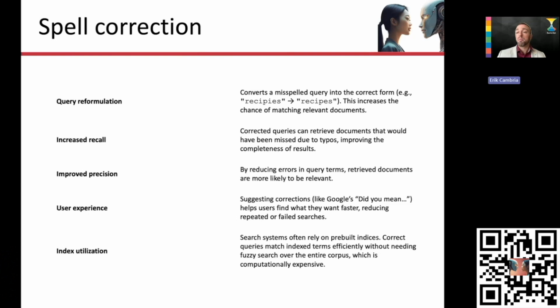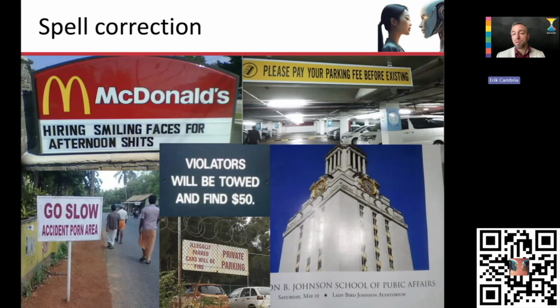This is quite important because then I need to decide, first of all, whether I want to correct any misspellings in my documents, but most importantly, how to handle misspellings in the query. Do I want to reformulate the query, for example, if the user misspells the query? And there are a lot of benefits that come with spell correction. So we're going to see how to perform spell correction. And it is a very important thing to have in your system, because misspellings happen all the time.